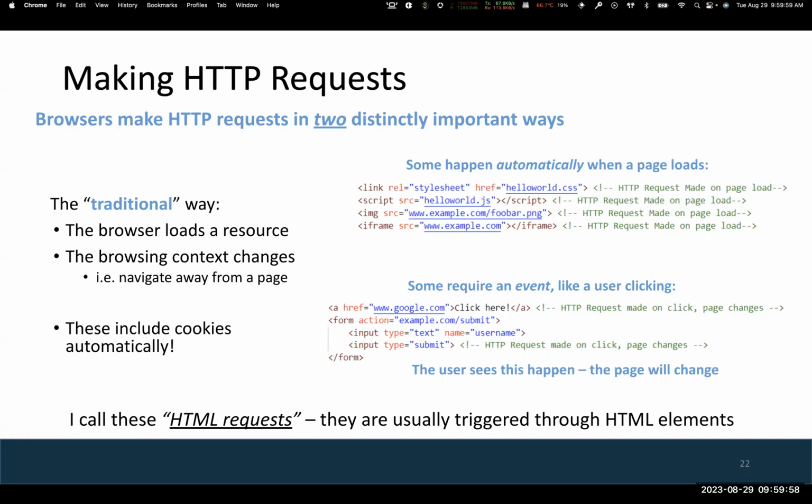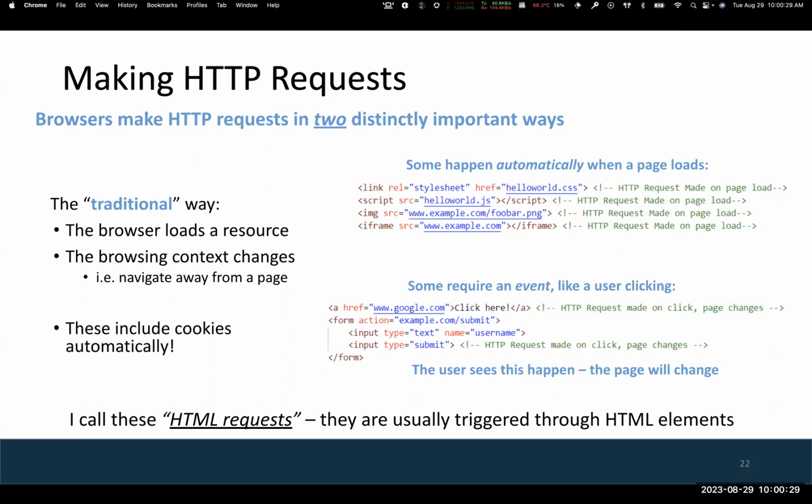The traditional way for browsers to make HTTP requests is this: the browser loads a resource, or something changes on the browser. You click a button, or you automatically load the page. You start downloading a .css file so it knows how to render the proper colors and buttons for the page, and a JavaScript file so that it can actually do something to the page, maybe put up a screen.